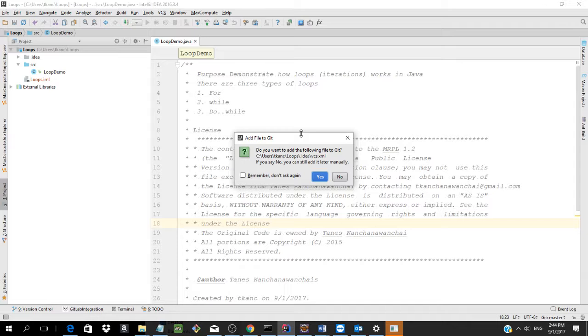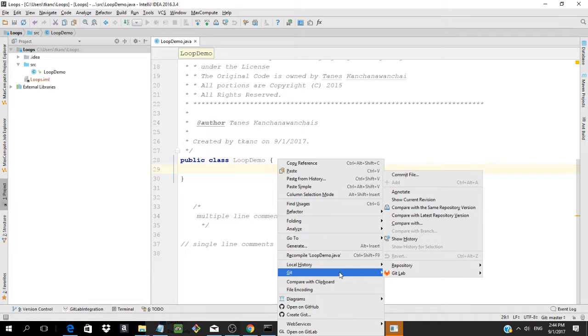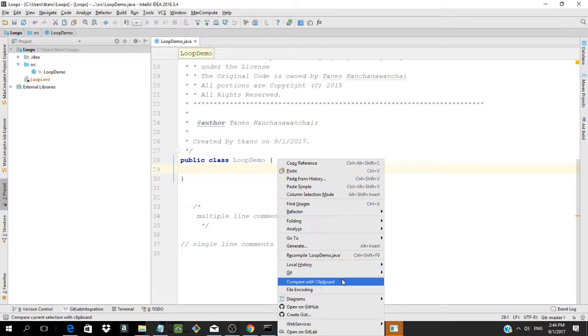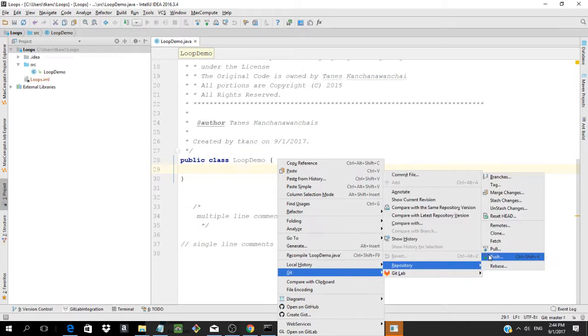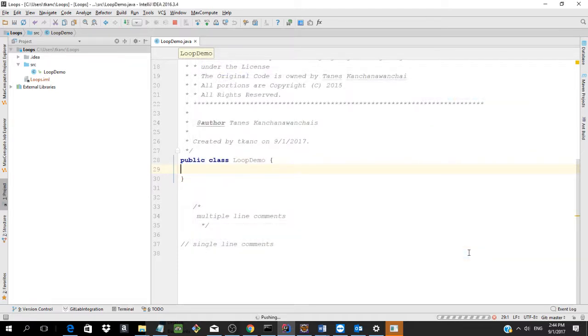So now, let's see how am I going to push this, right? Let's see if I can right click the file to see if they have a command I can use. Push. Let me just try again. I'm going to push this, right? Alright, so it's doing it. Alright, so it seems like it still failed. There's an error message for 3 returns. So it seems like it doesn't want me to push there.